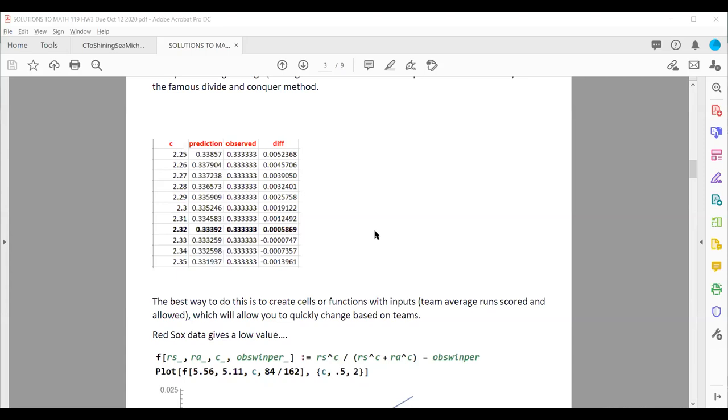And then as I said before, if you're trying to do a mathematical model, people often split things up into even years and odd years, and you assume that there's no difference between the two. You use one to create your model and fit your parameters, and then you use the other ones to check. If you use all of your data, then it's hard to check it at the end unless you wait until you have new data. And you always have to be careful: is there a reason to view some of the data differently? 2020 would be the year of the asterisk in almost any study because of what the pandemic response has done. Seasons in baseball when there are strikes, again, very different responses.